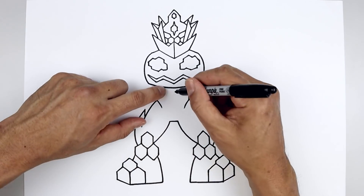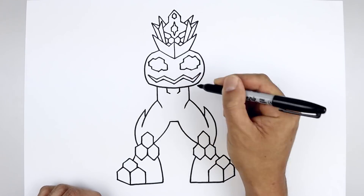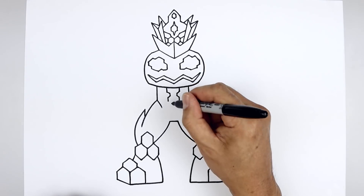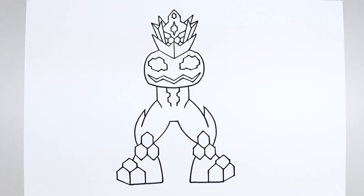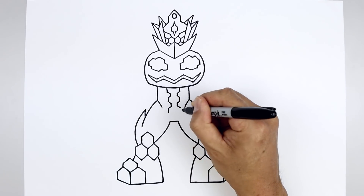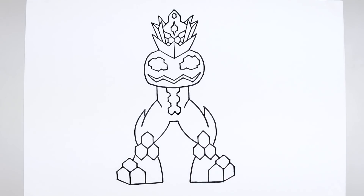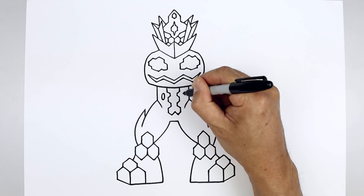Let's go back and add that detail in the center of the body. Starting from the side, draw two straight lines coming down. Angle down and in, and then come straight down. Let's add another section — coming down and out, straight down, come down and in, and then come straight down. And then we'll add in the end piece — coming down and out, straight down, come down and in. We're just going to pull that up and in towards the center. We're also going to add two ovals on either side — all the way down and then back up. Line this up on the right.